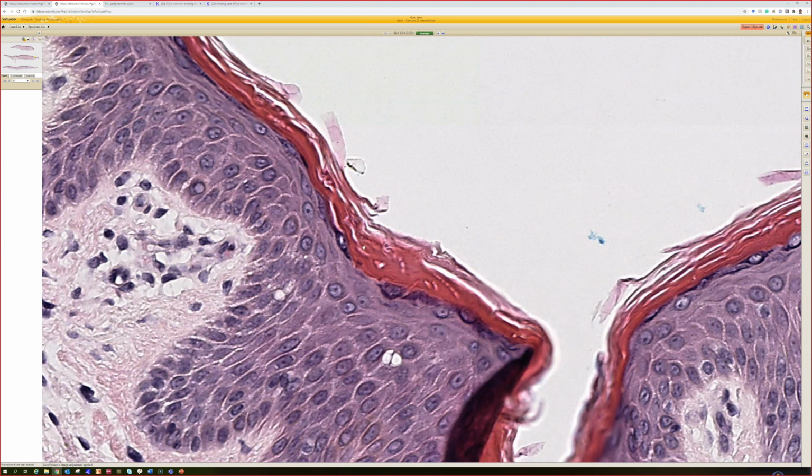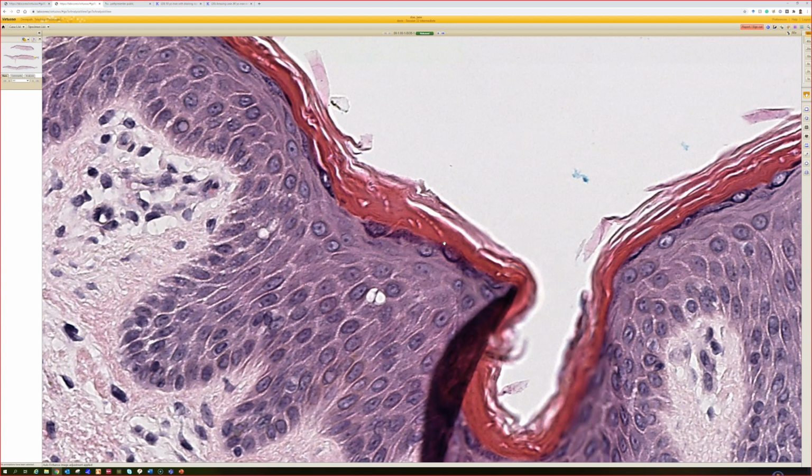Like a subcorneal pustule? Yes, exactly. Neutrophils in the stratum corneum. Now, plenty of times I see that in spongiotic dermatitis, maybe because it's been impetigonized a bit by bacteria from the skin surface. But when I see neutrophils on top of a spongiotic dermatitis, a pustule or even scattered ones, unless I've got some other good diagnosis or a reason that it doesn't make sense to be dermatophyte, I'll usually do PAS. I know some people will do PAS on every spongiotic dermatitis they get. I personally feel like that's a little bit overkill.